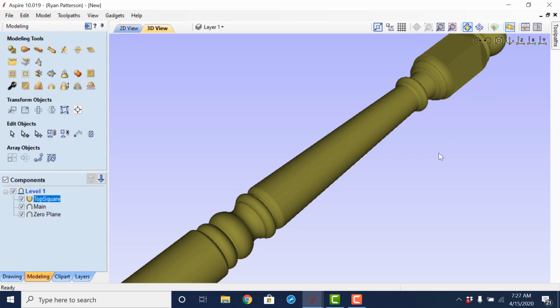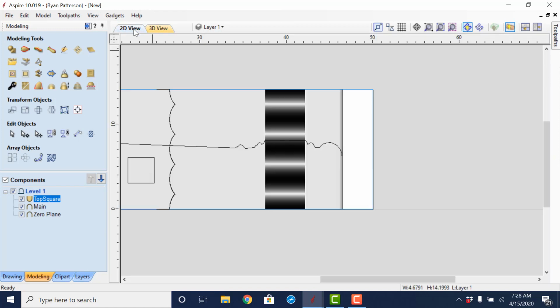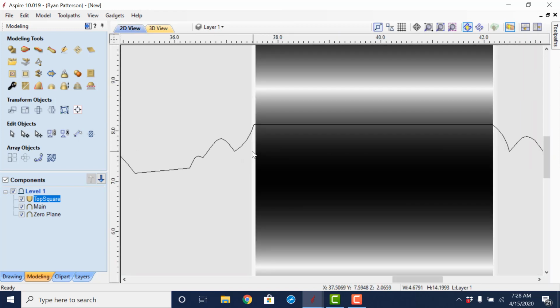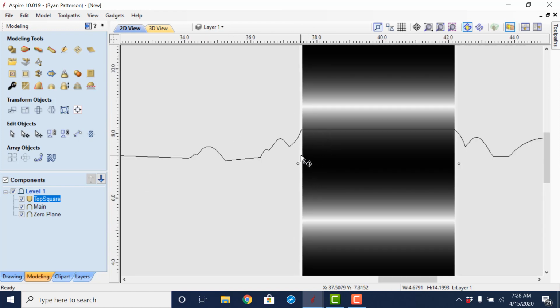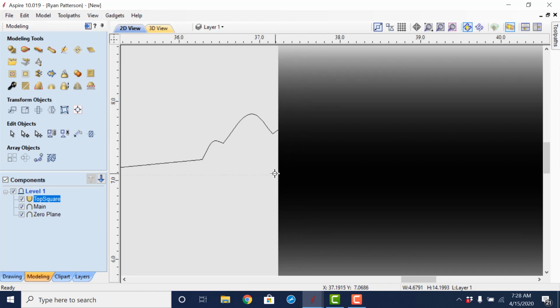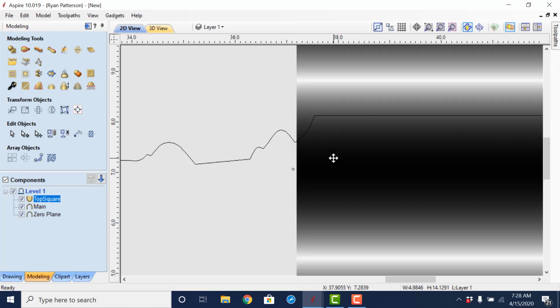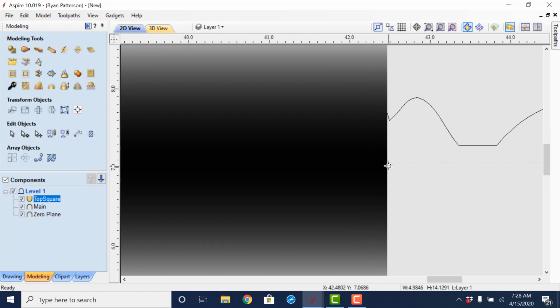Close the combine mode. There's a couple things that I'm seeing here is some of the turning is extending up past our square. That is okay. We're going to change the size of our component around a little bit. So selecting the component to be able to get our control points. I'm going to drag that component out to where it is almost in line with the bottom side of this curve right here. Come onto the right side and do the same basic thing, bringing it right there.